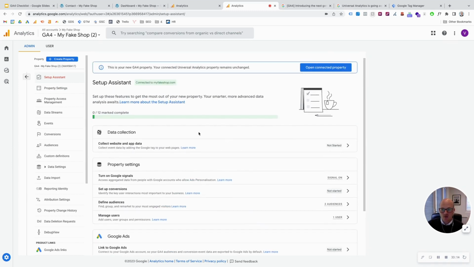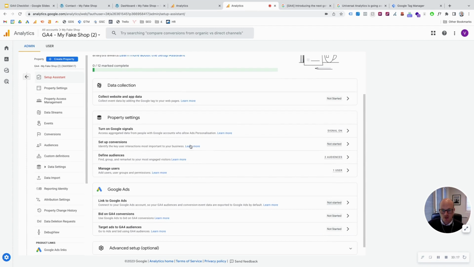Let's just say you were going to the property settings to set up conversions. If you click on actions, you'll have a little option that pops up that says import from UA, or something like that. Same with audiences. Some of these are easy to do, like conversions. If you have any conversions that it can import over, you can import them, and it will. But I'd always check them to make sure they're accurate, because we can never trust Google totally to do an accurate migration and automate things perfectly.